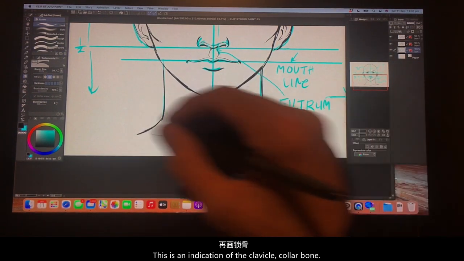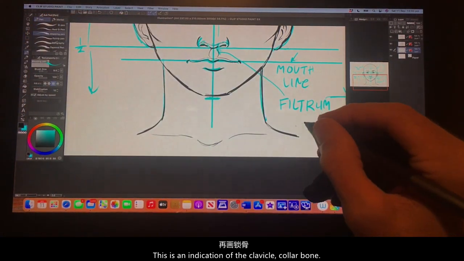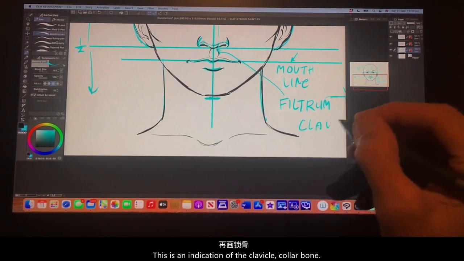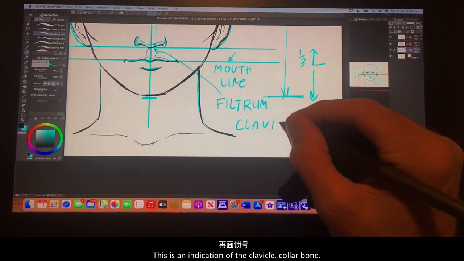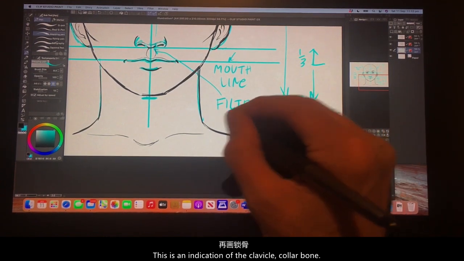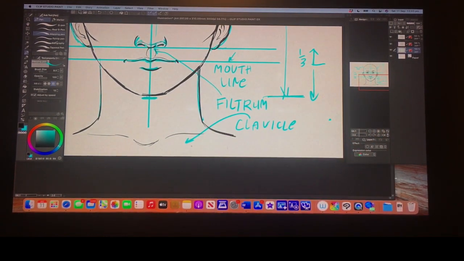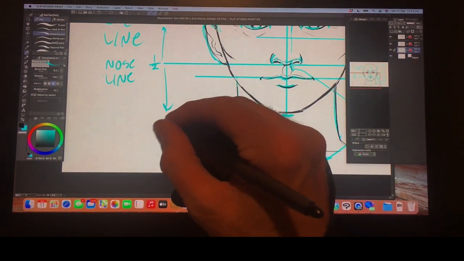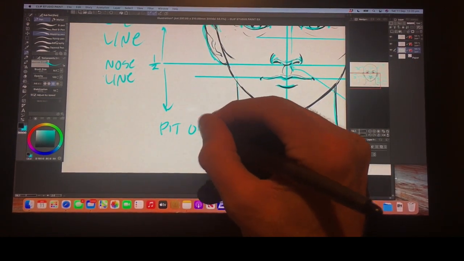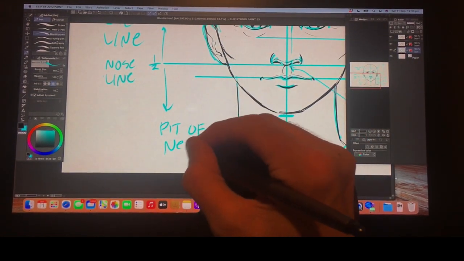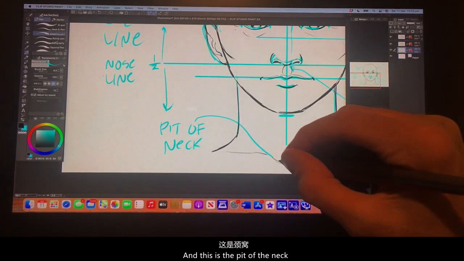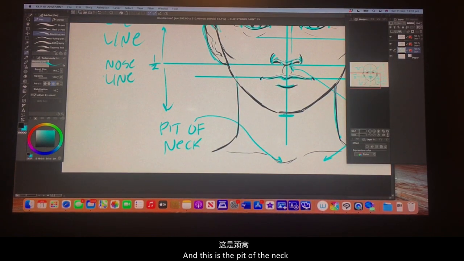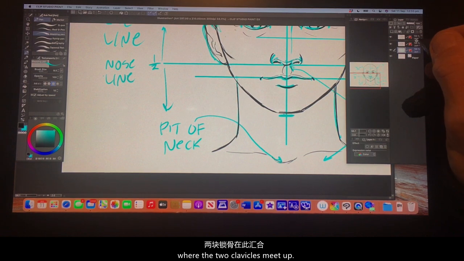This is an indication of the clavicle, collarbone. And this is the pit of the neck, where the two clavicles meet up.